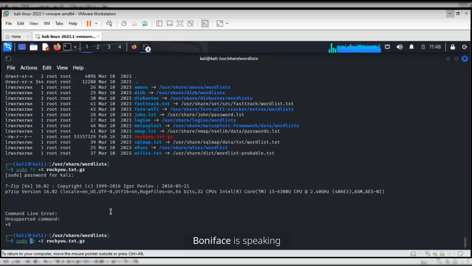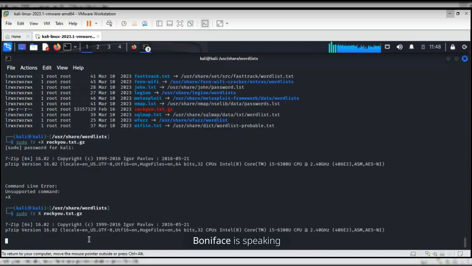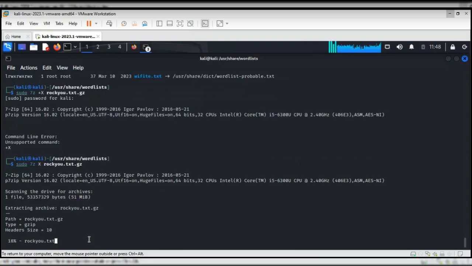Press the left side, yes. No, it's the plus you have to remove. Yes. Press enter. Okay, it has done.